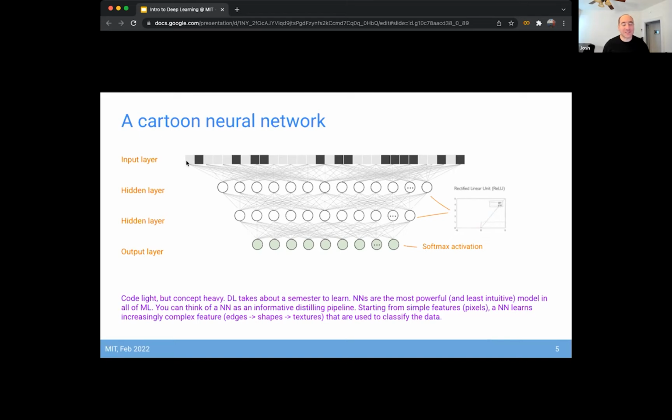And what the squares represent, you can imagine that maybe these are the pixels from an image. So maybe we have a grayscale image, maybe it's of a cat or a dog, and we're trying to classify it. And basically the pixels are fed through these circles, and each circle here corresponds to a neuron. Each row of circles corresponds to something called a layer. And these are fully connected layers. The little gray lines are indicating that every input is connected to every neuron.